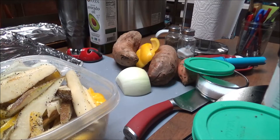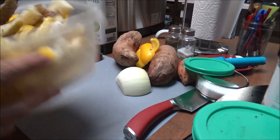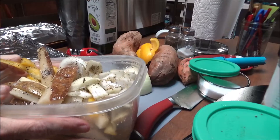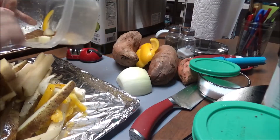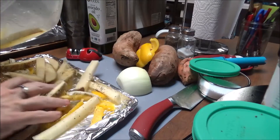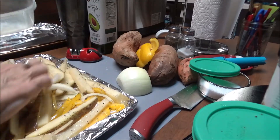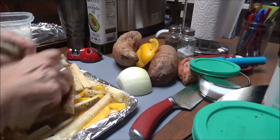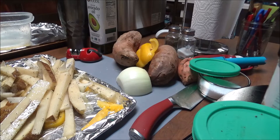I'm going to mix these up as best I can and pour them on this pan. I've got them in two groups. I'm just going to shake these around and get the salt and pepper and everything on them, then put them on the pan. This is just two potatoes and a half of an onion and a half of a yellow bell pepper - and it's got this pan full all the way. I'm going to mix them up and put these in the oven.